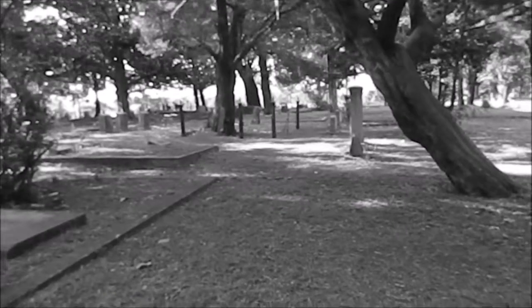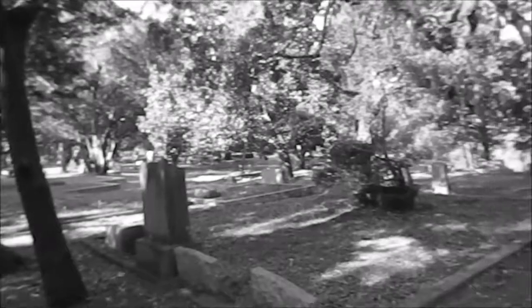Okay, you guys, I am out here at this very, very historic cemetery. It is huge, y'all. The walking I have done is, I know, 5 miles in a circle. It is insane to believe that I would be able to get everything at night. So, what I'm gonna do is a little investigation and show you guys some of these really, really old headstones. Everything is from like the 1800s up through the 1900s.